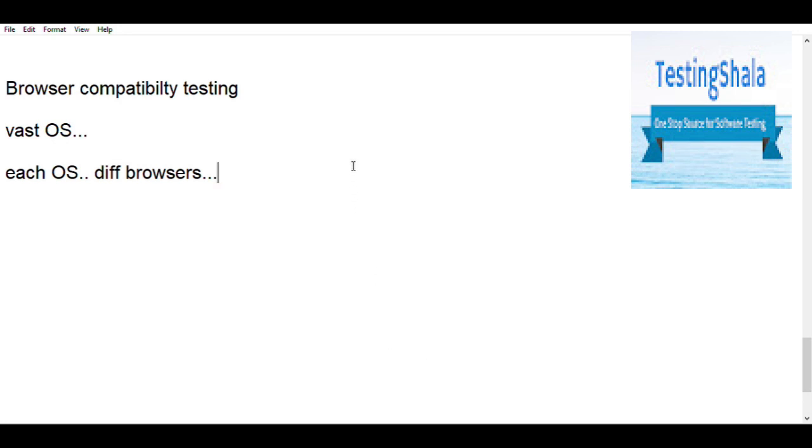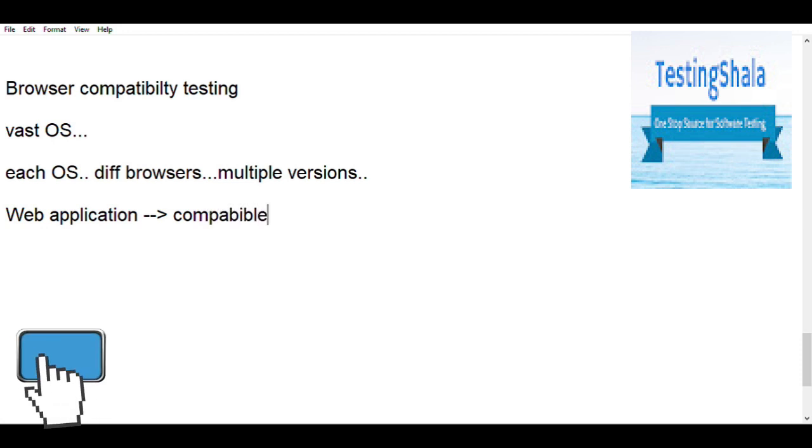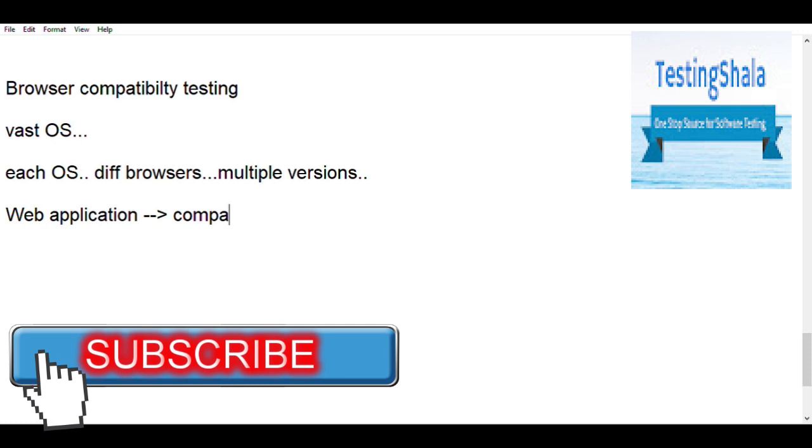Basically, whatever application you are developing, especially a web application, we have to ensure that an application which is working in a Windows browser should also work if somebody is trying to access it on Mac OS, using the Chrome or the browser which is available on the Macintosh.